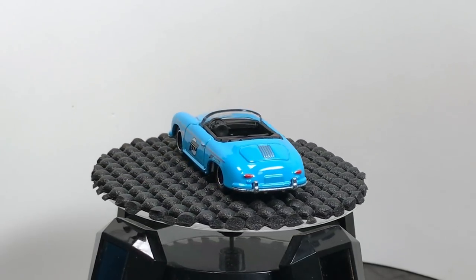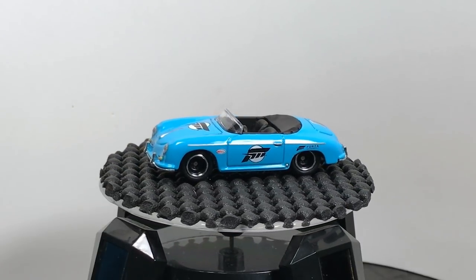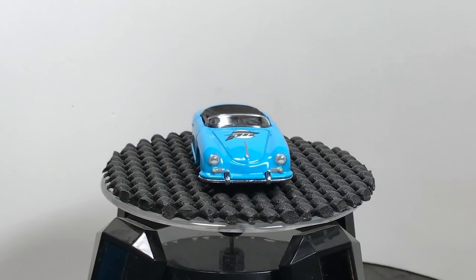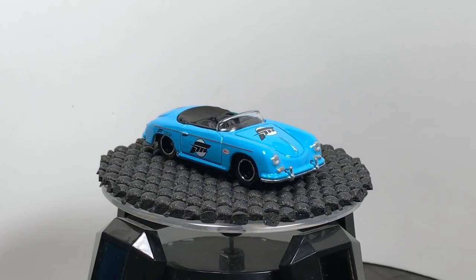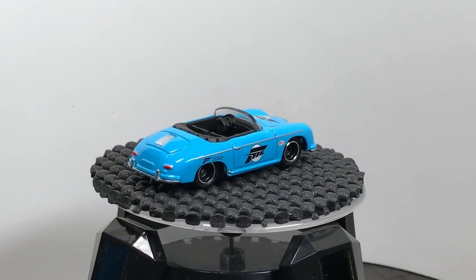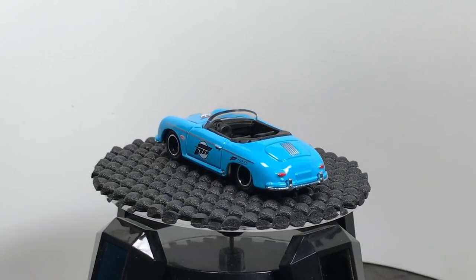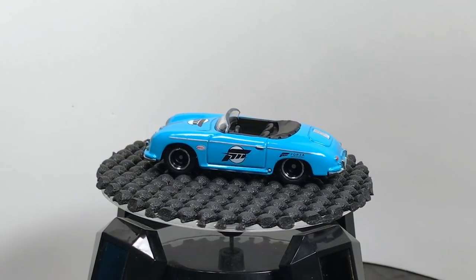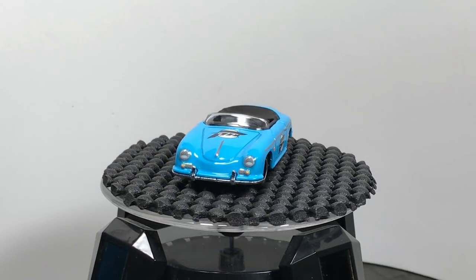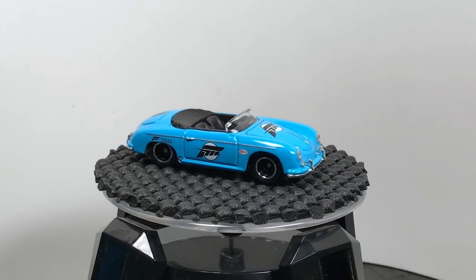All right, and the last new model that I'm going to show you today is the Porsche 356 Roadster. This one was, I think, designed a few years ago for Hot Wheels Entertainment, and then it was canned, and now it's back in Hot Wheels Entertainment again, but this time in the Forza set. So this is the first showing of the 356 Roadster. That's the only licensed new model that debuted in the entertainment line or pop culture or anything this year. As far as I know, most of it was car culture that had the new tools.